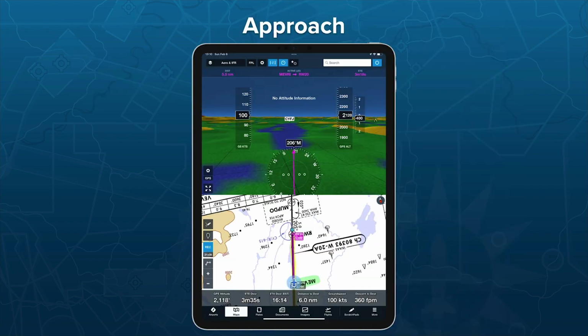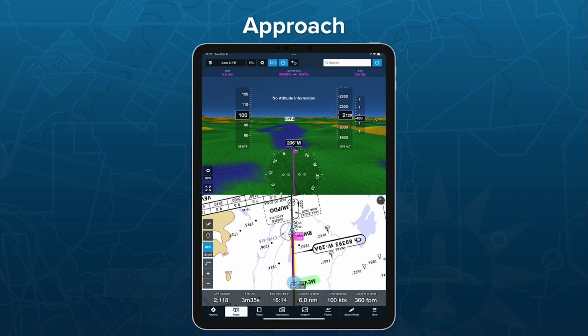All right, so we can assume now that eventually we were cleared for the approach. I would have loaded the approach again, just the same way that I did initially, and we can fly that approach. Again, there's different preference for pilots and how they like to fly it. So here's a picture of flying it with a synthetic vision view on the top, and then the approach plate on the bottom. In track up, you can just fly it with the approach plate fully on the map or on the plates page.